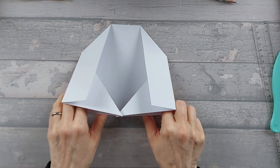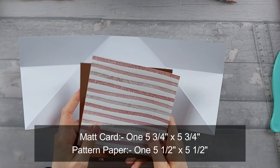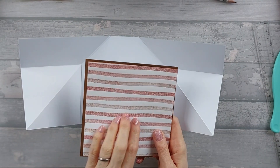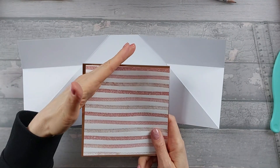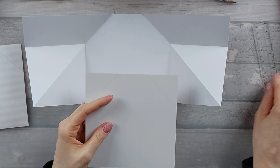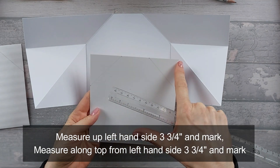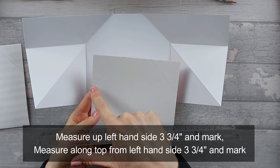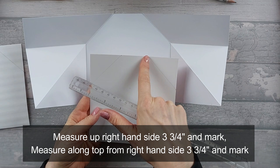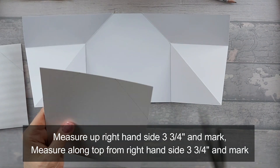Now to decorate — let's do the middle bit first. For this section in the middle, you're going to need a mat piece that's 5 and three-quarters by 5 and three-quarters, and a pattern that's 5 and a half by 5 and a half. As we did with the single tuck fold, we cut one corner off — but this time we're doing both sides. On the back, I've measured from the bottom up 3 and three-quarters and from the right side along 3 and three-quarters, joined it up. And for the other mark, I've measured from the left over the top 3 and three-quarters and from the bottom up 3 and three-quarters, made a mark, joined them up. Now cut those off.